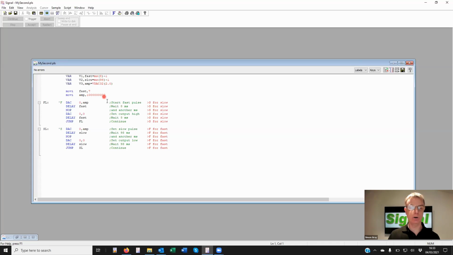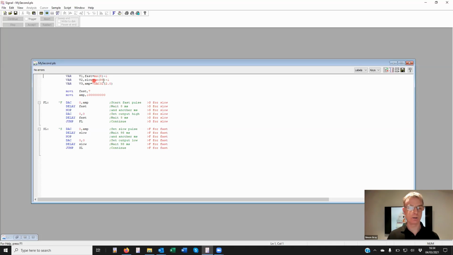So the macro knows what sequencer rate you set, so knows how many sequencer steps 8 milliseconds corresponds to. So we'll replace that when it comes to compile this, replace that with however many steps are required to generate 8 milliseconds.